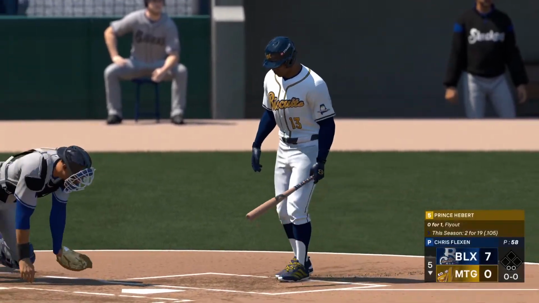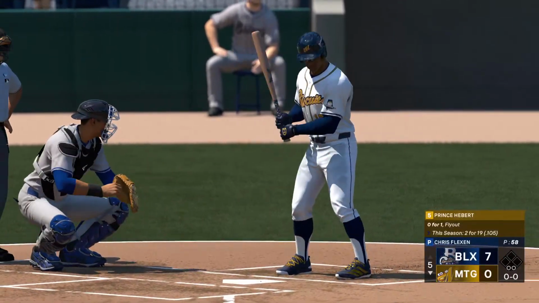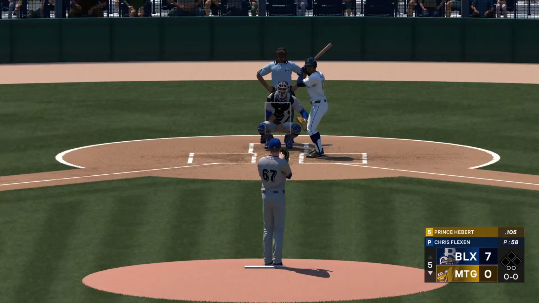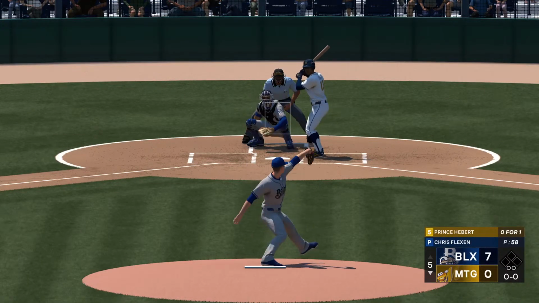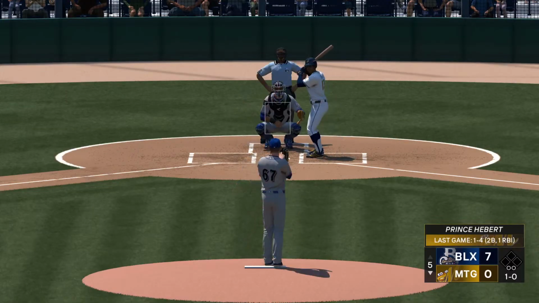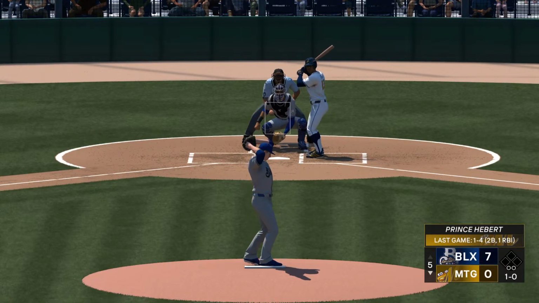Bottom half of the 5th, leading off for the Biscuits, batting the second baseman, Prince Ebert. In their first season in Montgomery, 2004, the Biscuits had 2 future MLB stars on their roster before they were called up to the show, 19-year-old B.J. Upton and 20-year-old Scott Kazmir.